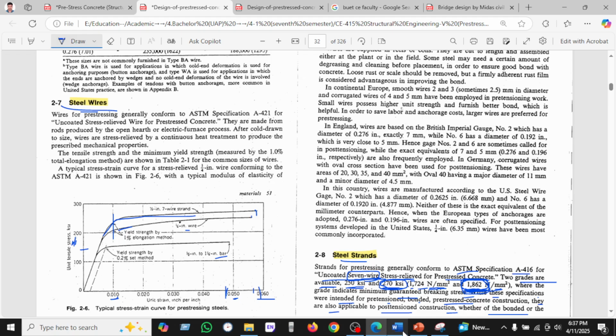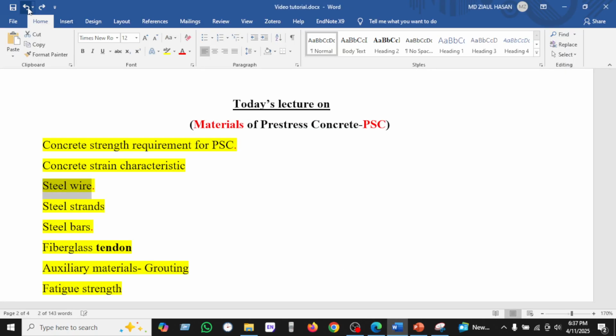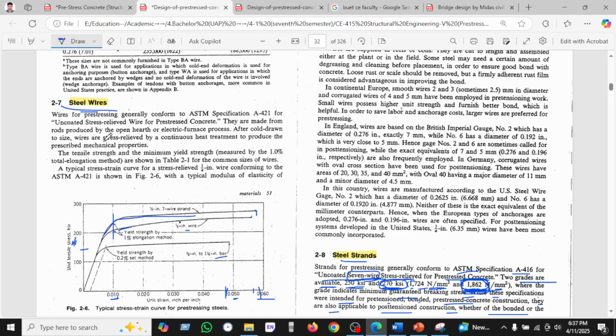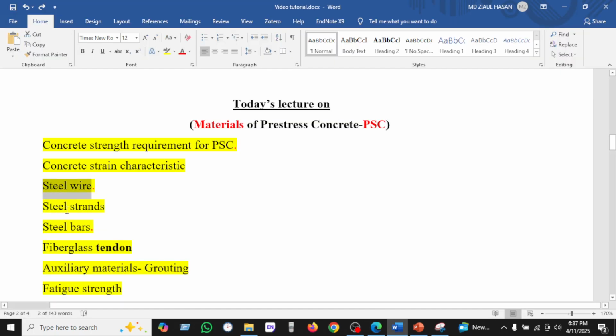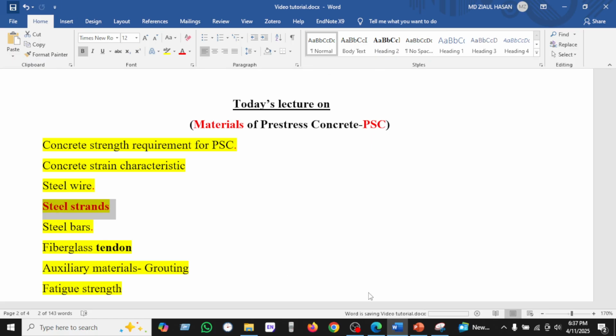These are not important, sorry. So we have been taking this diagram. The important ones are the steel wire and steel strand. These are the ones we have been using during the I girder bridge design. Then the slow strand is taken.